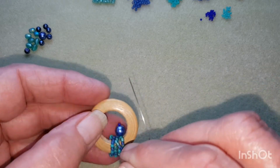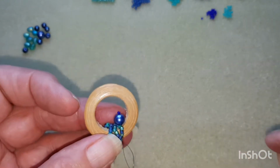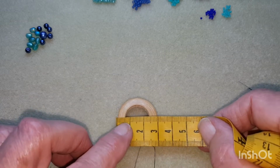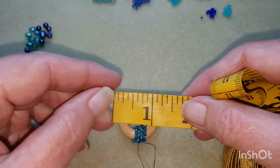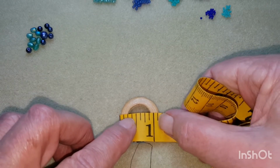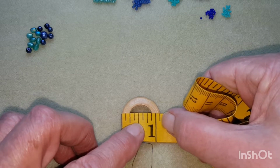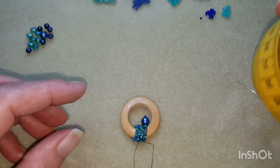Okay, I'm back. I got the knot out. That was a pain. Okay, so we've got the pearl sitting there in the middle of the ring. I just thought too I should give you the measurement of this ring if you'd like to know. It is 3 millimeters, which makes it just over an inch. I can't remember what that measurement is on an inch now. So if you're in America, you will know what that measurement is, but I'm not sure what that is now. Anyway, 3 millimeters across.